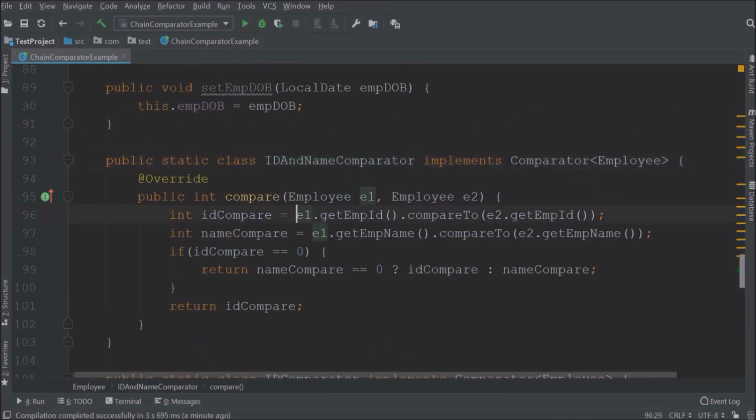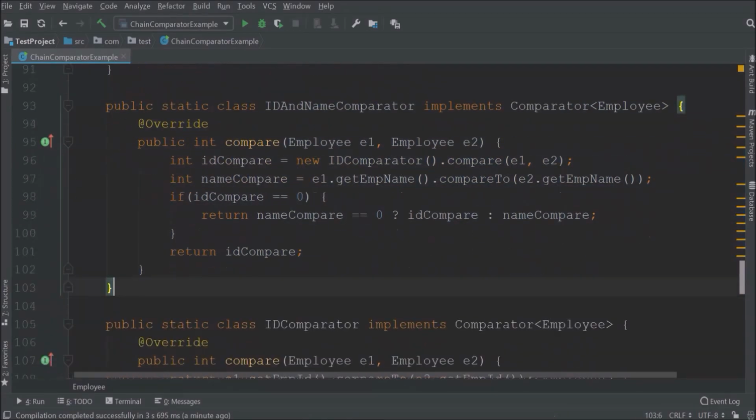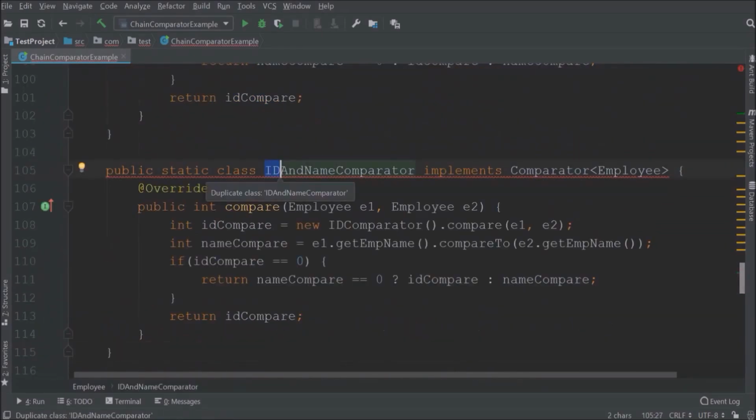So instead of using compareTo method directly, we can use ID comparator also. See, this way also you can write chain comparator. So like this. Now let's create a chain comparator for salary and date of birth. Now write this comparator also same as earlier.